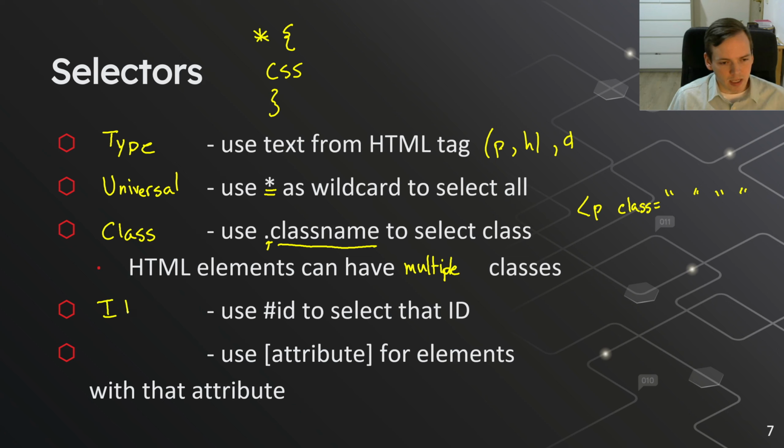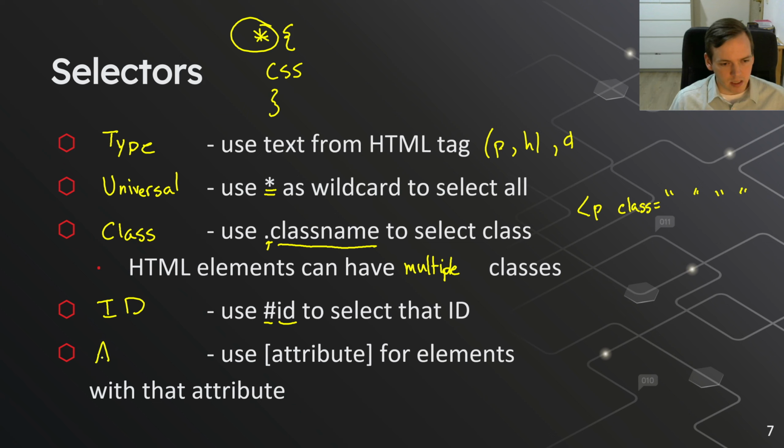You can also select things based on the ID. We learned before with HTML, you can set the ID of an individual element, and the ID is unique. So if you have an element with an ID, that's the only one that gets that ID. If you use the pound symbol or the number sign and then whatever the name of the ID is, in the same place that you would have this asterisk, that will select that specific thing, and you can apply specific CSS to that element.